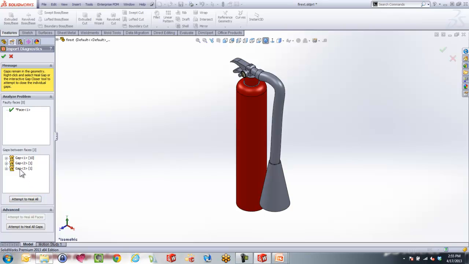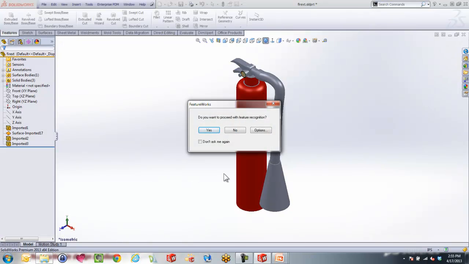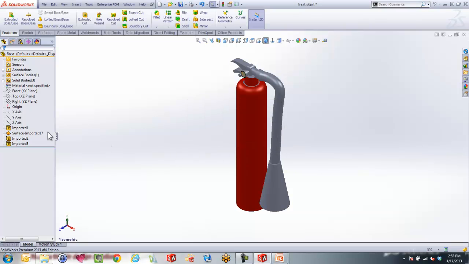You can, though, go in here and right-click and try to run this individually. And you will see that if I run it individually on each gap, it will actually try to fix some of them. But it will not fix this last one here. So I'm kind of screwed here, I think. That's all I got out of that. Now I hit the green check mark. Here comes FeatureWorks, we're going to talk about that later. We will see that we fixed 3 out of 4. That's pretty good, right? Without having made any changes to the model geometrically, we've actually fixed 3 out of 4. We can actually do better than that.